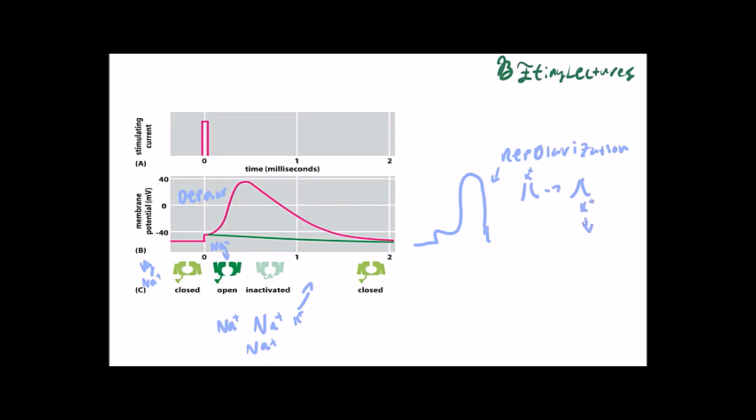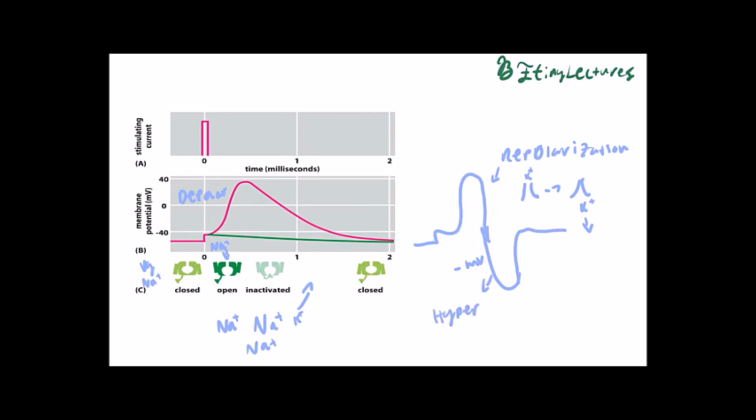And whenever too many potassiums enter the cell, we have more negative charges. So this is a really negative charge. And eventually, these potassium leak channels will allow us to equilibrate. So you remember the potassium leak channels before, where they're always open? Well, they allow the potassiums to go back into equilibrium. And so eventually, we go back into a normal position. And so this section right there is called hyperpolarization.